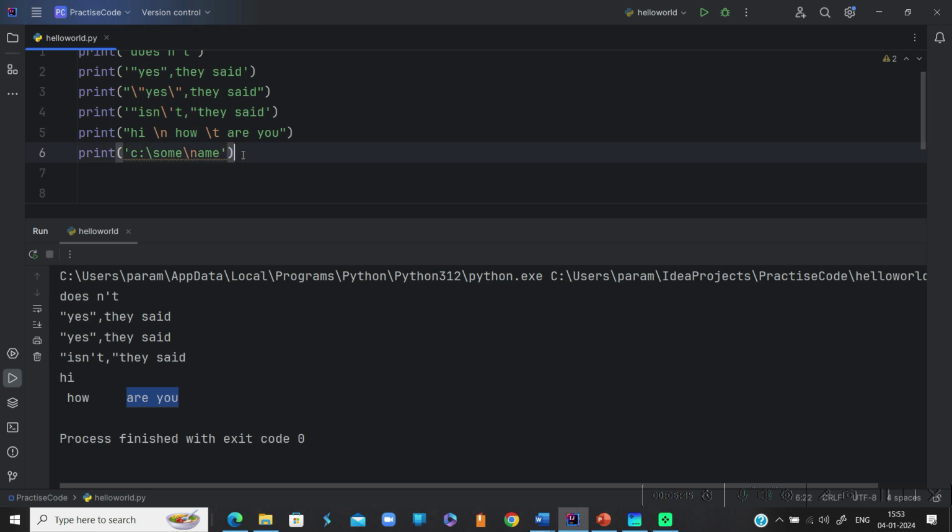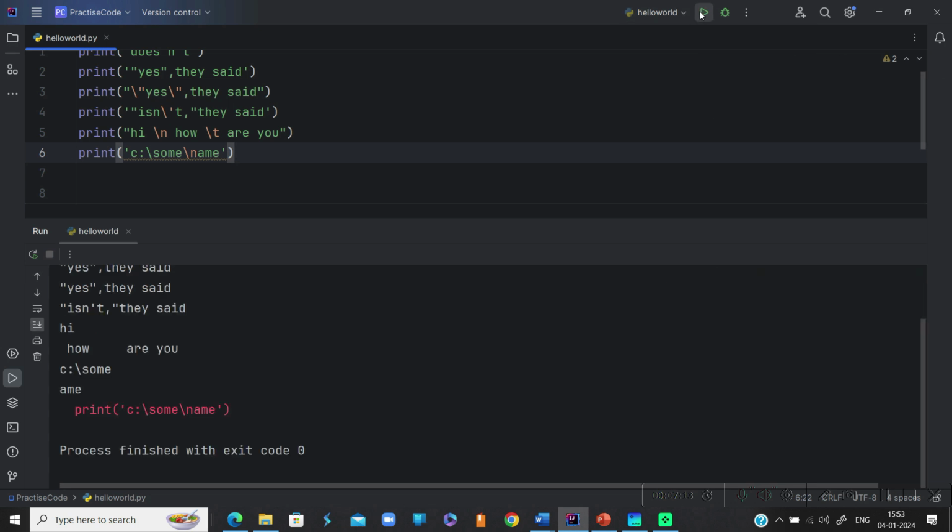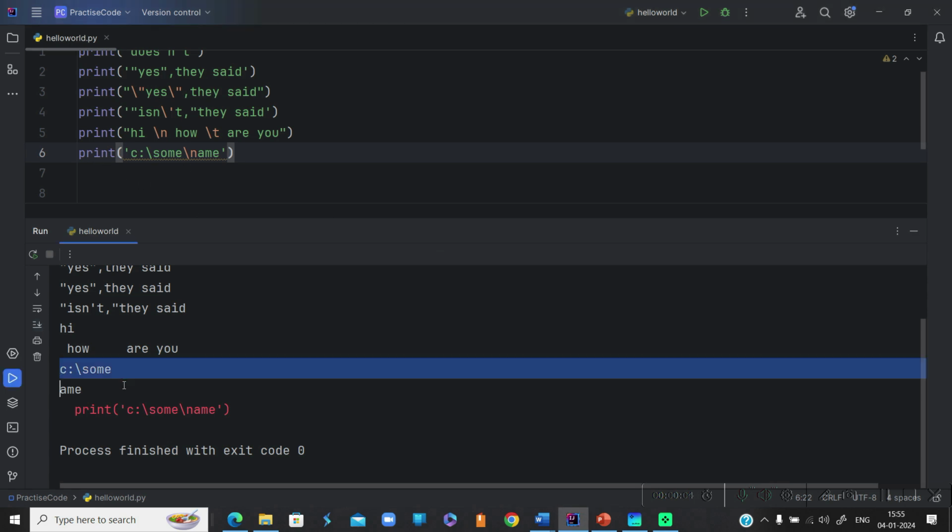What we are expecting is some name with the total path as an output. Here it is showing a new line. Whether it will give you a new line, or the name as printed, we will check. Okay, we got an output as C:\ some name.